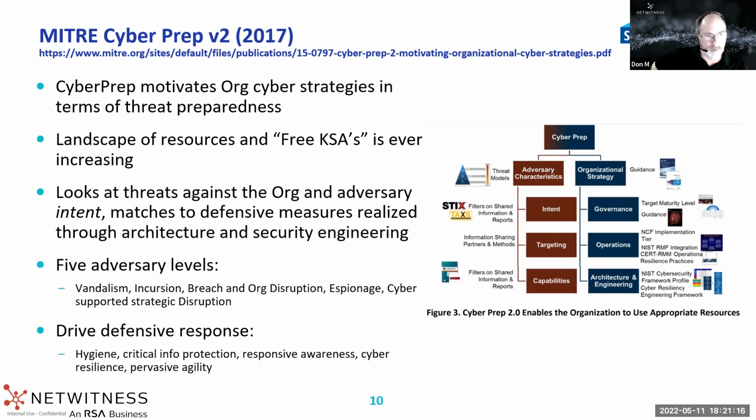Another activity that you can go through in thinking about how to construct one of these efforts is to use the MITRE Cyber Prep. The whole idea of Cyber Prep, it's about 15 pages long. It's very, very meaty reading, but it's not a long document. This gives you strategies in order to engage in threat preparedness for your organization. It gives you a structured level of thinking. It gives you ways to look at your environments.